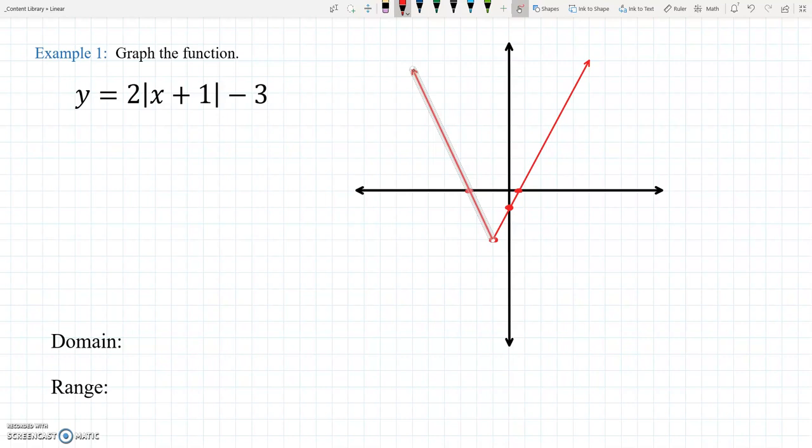All right, let's talk about domain and range. Every time we talk about domain and range all year long, I'm going to ask you the same questions. I'm going to explain it the same way so that hopefully it sticks in your brain all year long and then you're good for pre-calc. Okay, first thing I ask with domain and range is how many points are on this absolute value graph? I've plotted 4, but there's actually more than just those 4, correct?